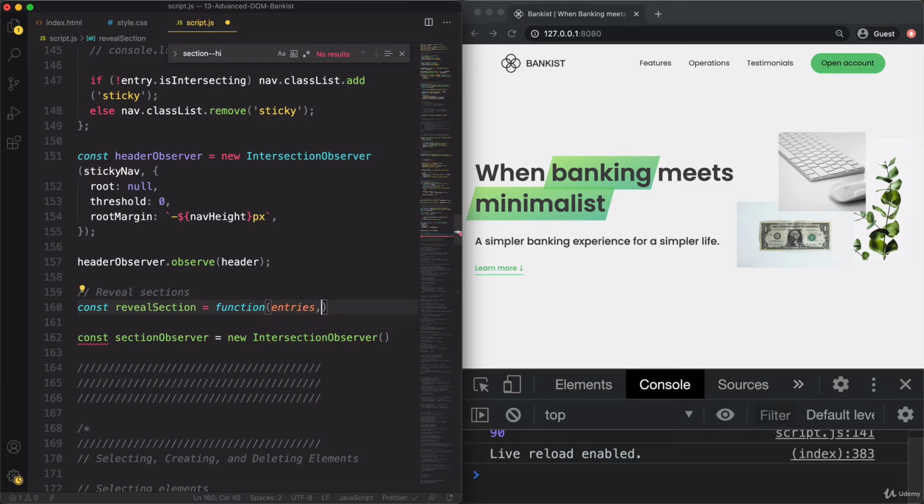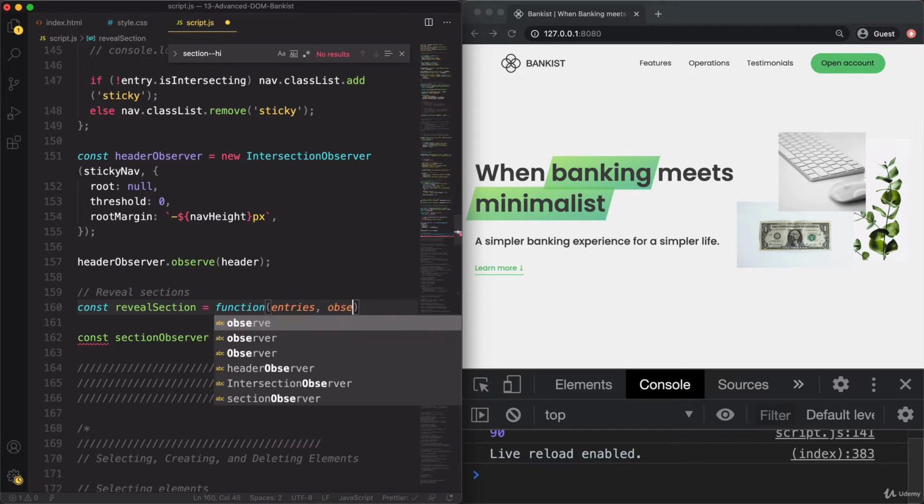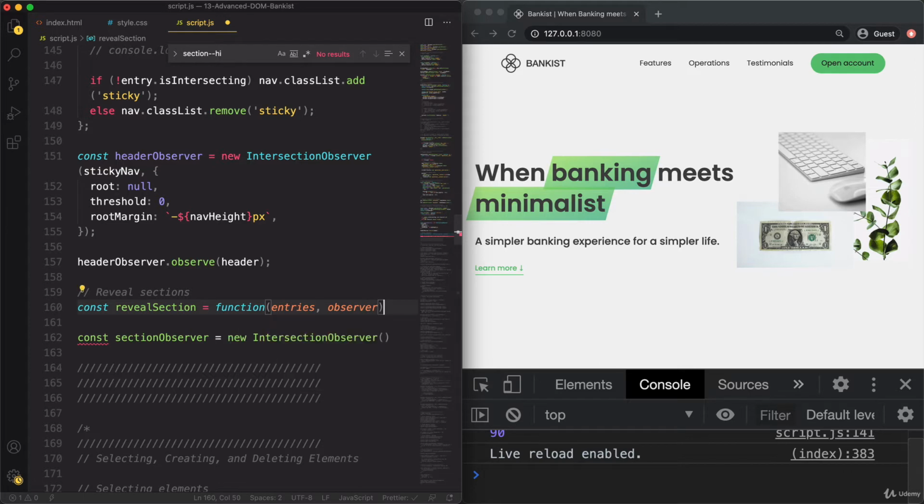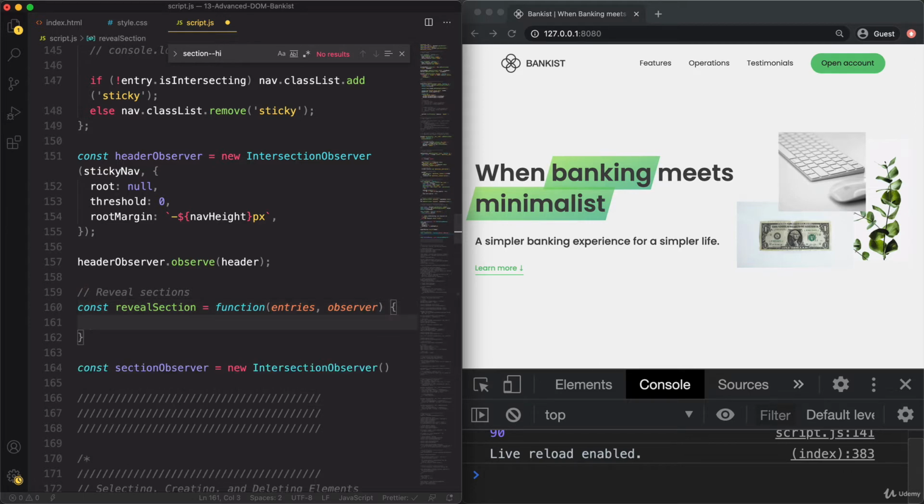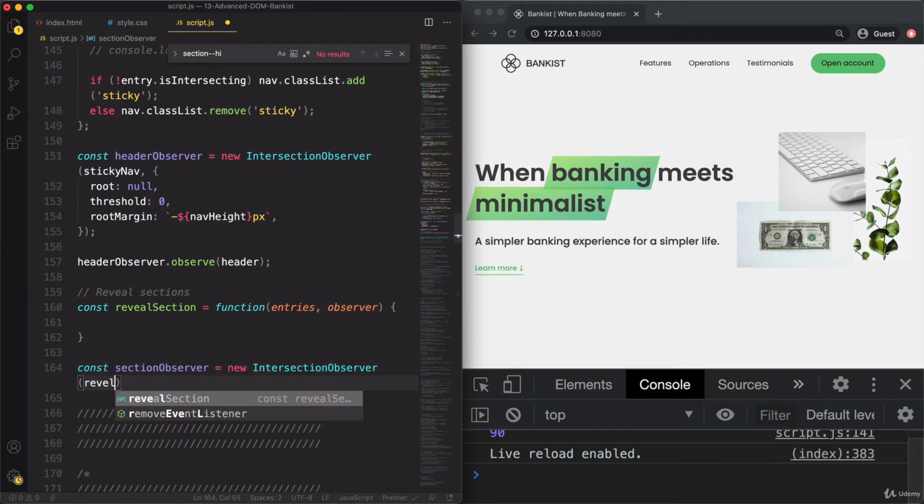And this time we will need the observer, and you will see in a minute why that is. So observer. And of course, these parameters here, as always, can have any name that we want, just like in the callback functions of the array methods, where we can also give them any name. And here it's the same. But this is kind of the standard, and so that's why I keep doing it like this. So reveal section, and then the object of options.